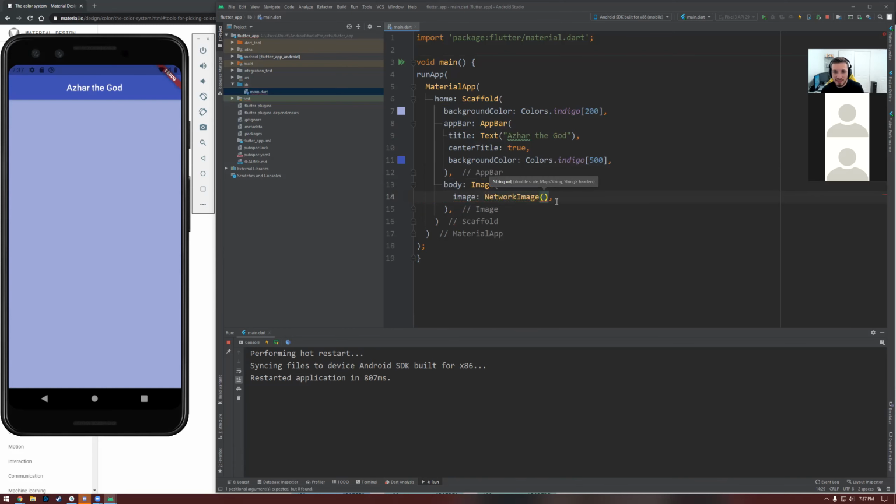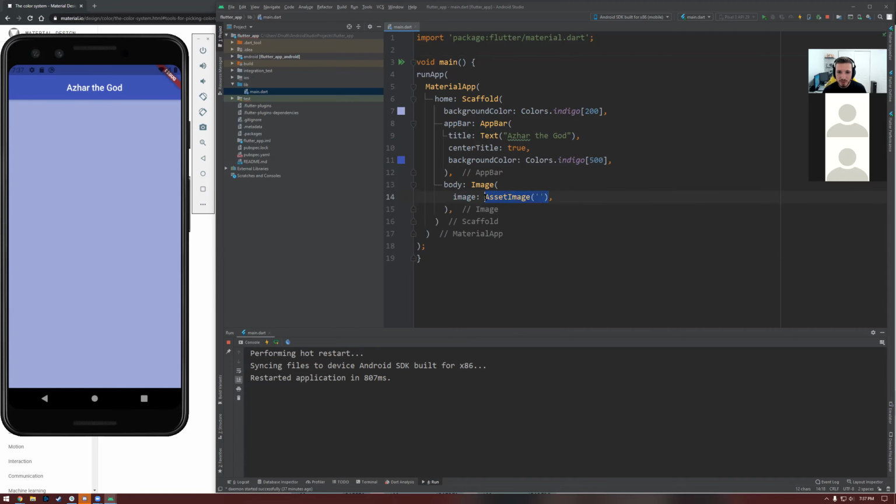And what this takes is essentially a string. Now you could also do an asset image, and the asset image will take essentially any asset that you add into your library. Sort of like if you were to drag and drop an image file, you can call it from here, right?